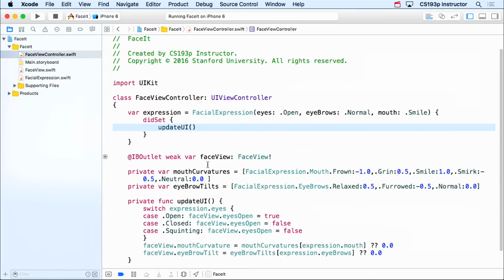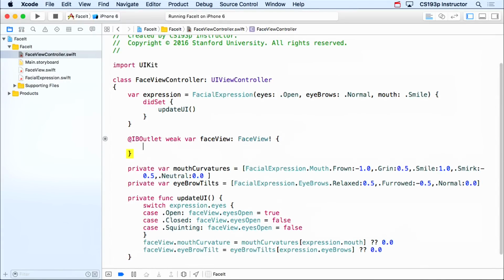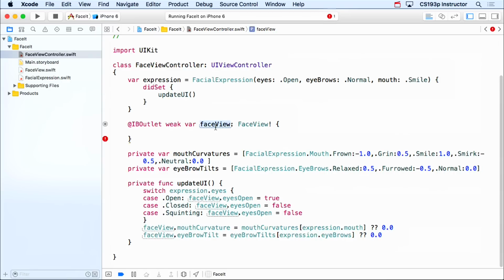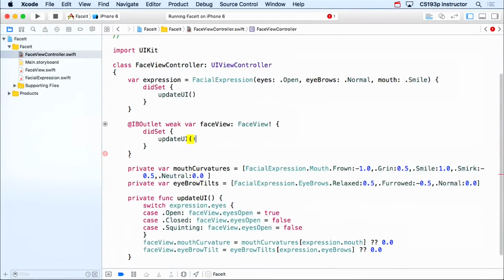Okay? What we're going to do there is something we should have done anyway, which is when our FaceView outlet is set by the system, we're going to do did set here and update our UI. Okay? So this did set is called when iOS comes along shortly after your MVC is created, and it wires up this outlet. Okay? It hooks up the outlet so it's actually pointing to that FaceView. So as soon as that happens, now we have a hold of our FaceView.